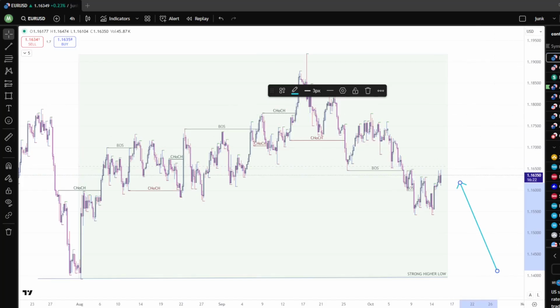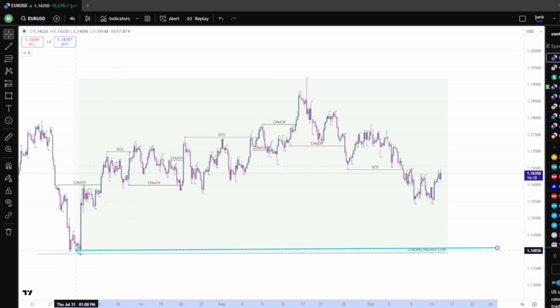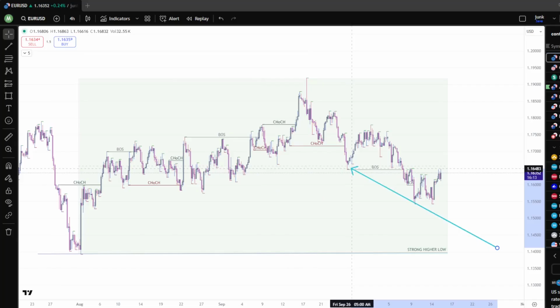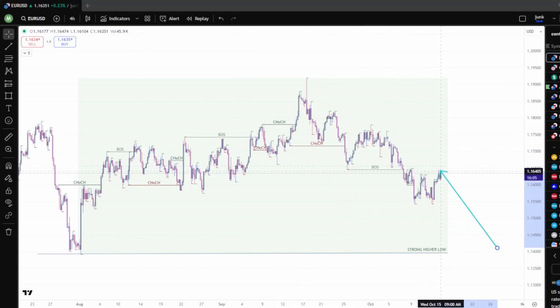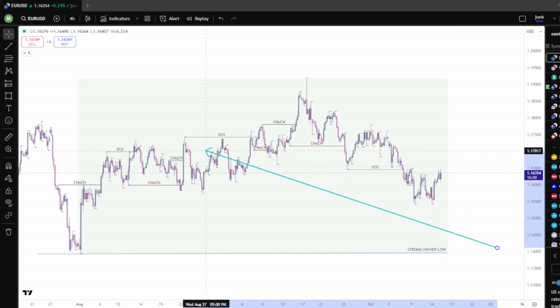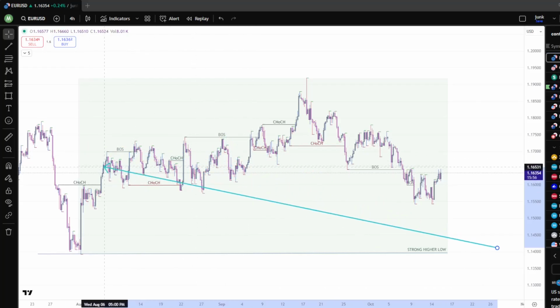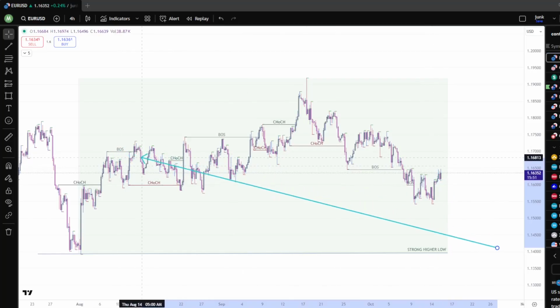Overall, swing structure is bullish due to this being the higher low and this making this high from these previous highs. Internal structure is bearish, of course, making lower lows, lower lows, lower highs. But overall, not looking for any opportunity until there is momentum to pick up in either direction, because, like I said, price is back into this area of consolidation, which was consolidating for a while, and price is now right back in this area.